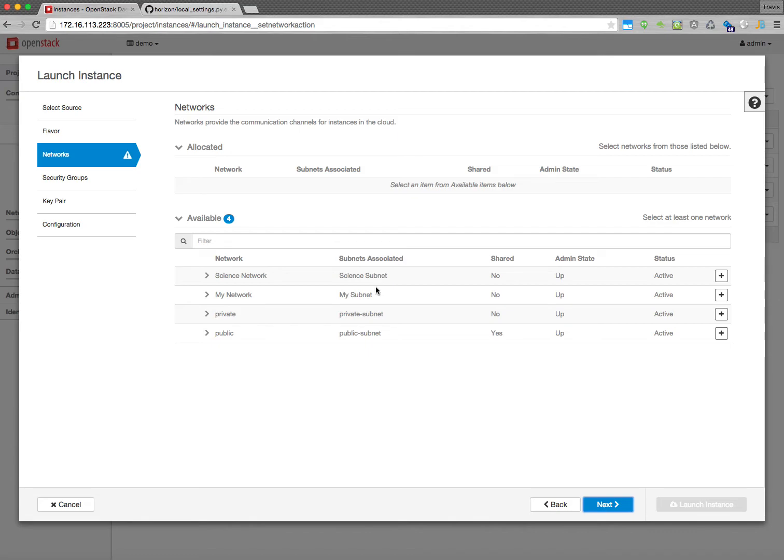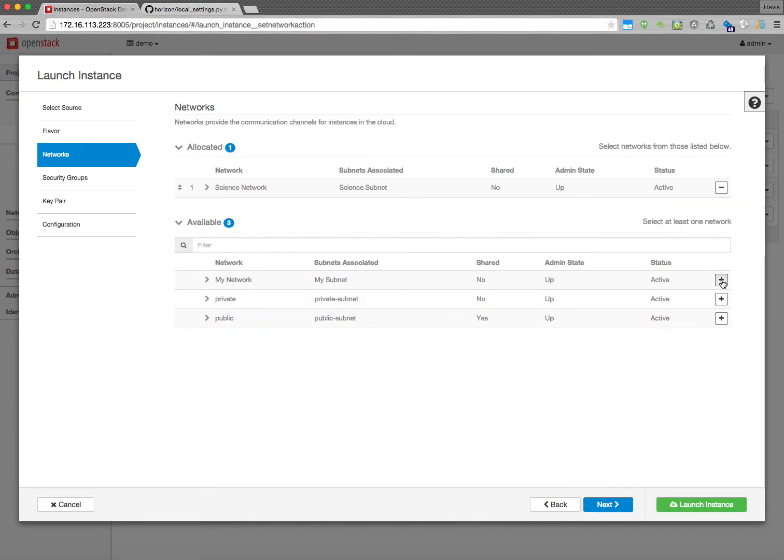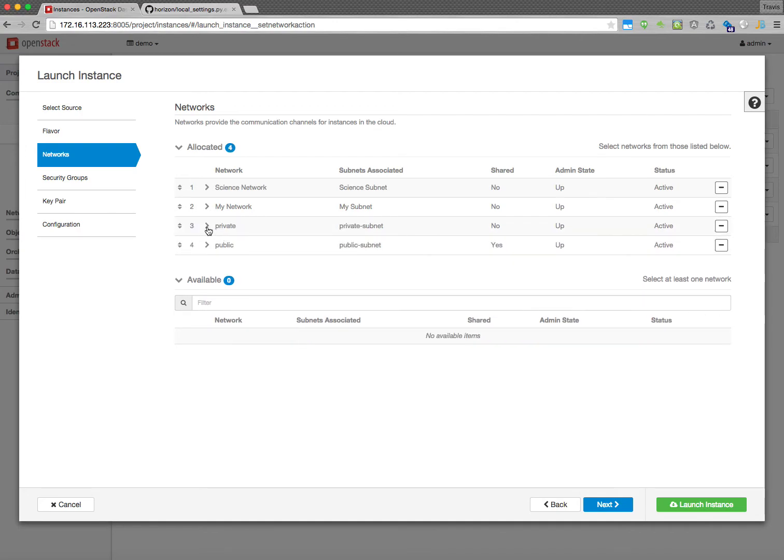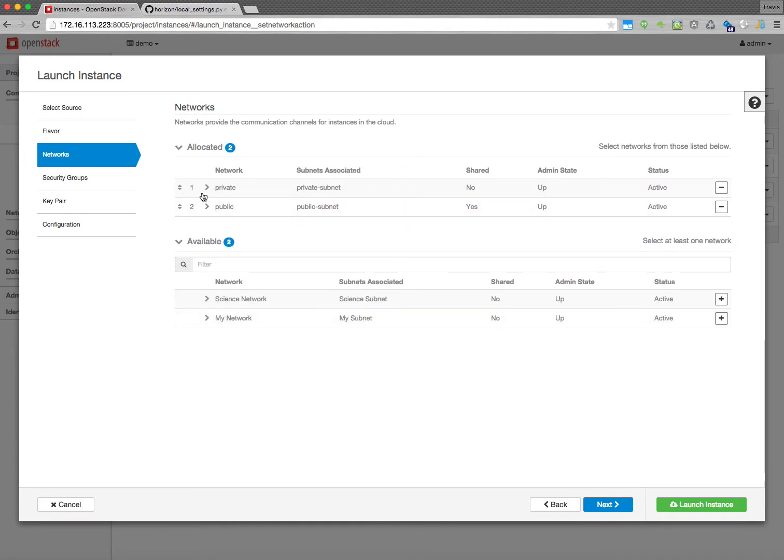Moving on with networks, you can see that we can easily add networks. We can determine which ones we want using extra information. We can reorder the NICs. So say we want to go with these two, this would put the private network on NIC 1 and the public network on NIC 2. We can also go ahead and launch the instance right now. We've finished the amount of information that's required to actually launch. The button's available and we can go ahead and launch straight from here.